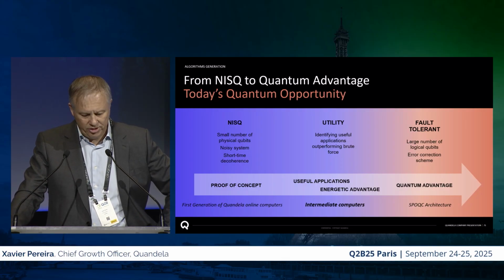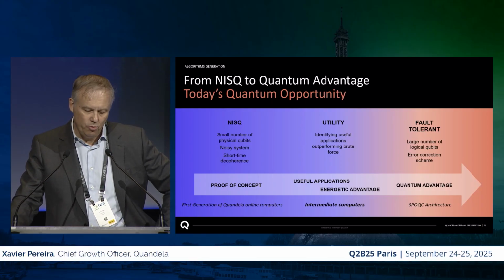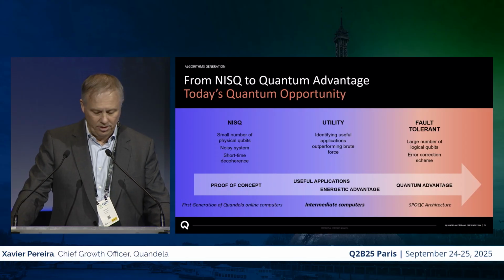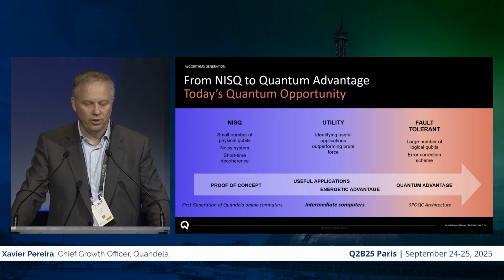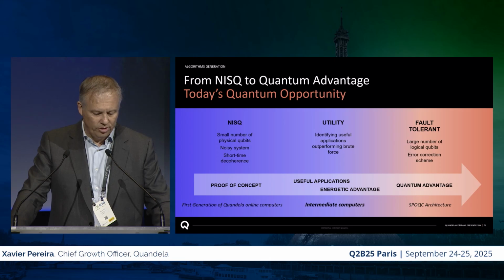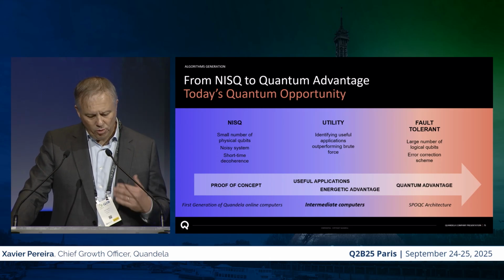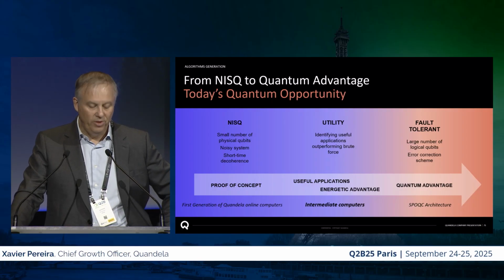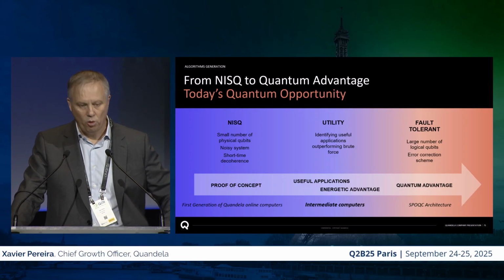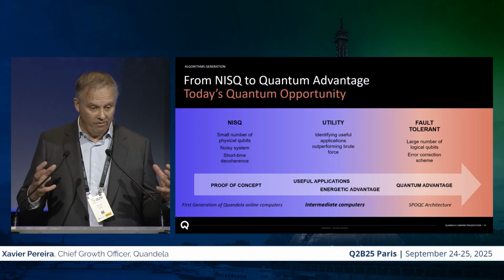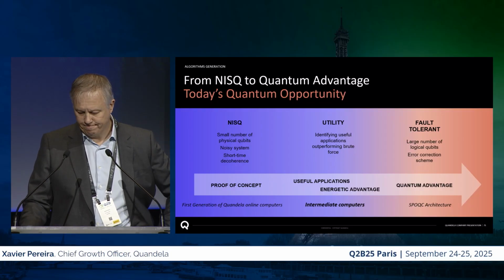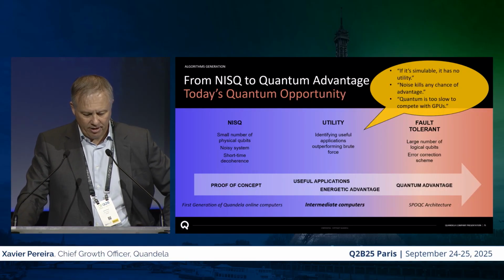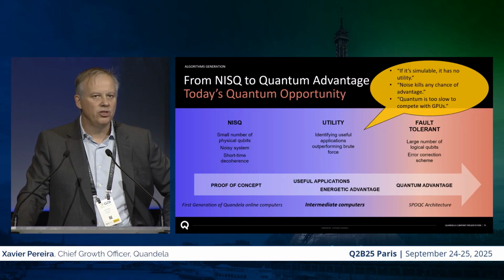And the zone is not very static. It's expanding as new building blocks are added to our architecture. In Quandela's case, it's called SPOC, our spin photon optical quantum computing roadmap. And as we bring capabilities like deterministic entangled photon generation, spin photon interfaces, and feed-forward control, the power of the utility zone is expanding.